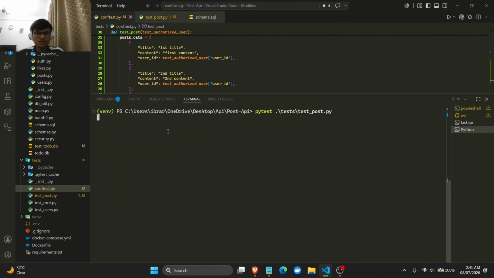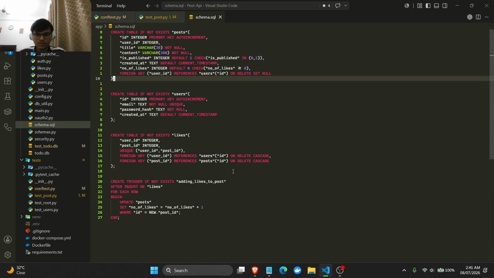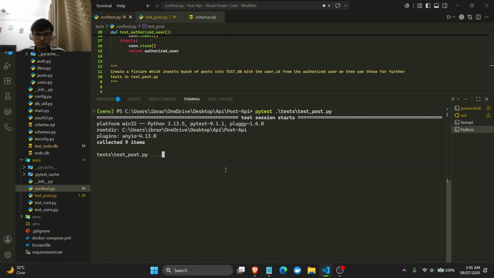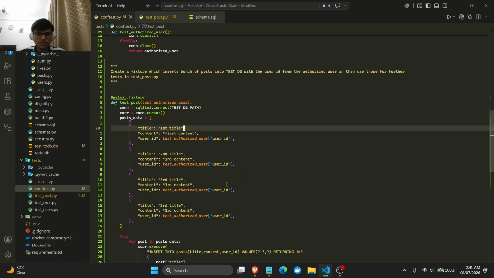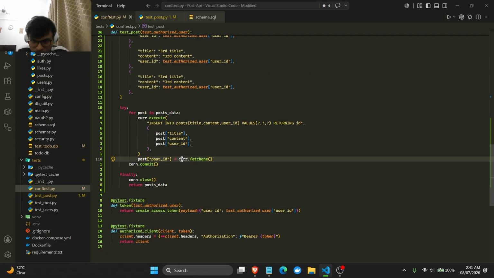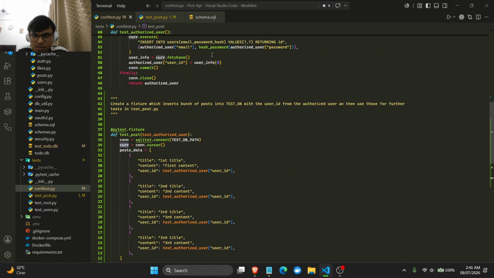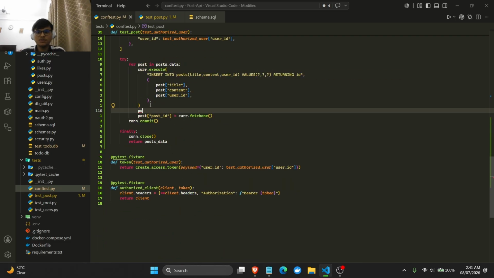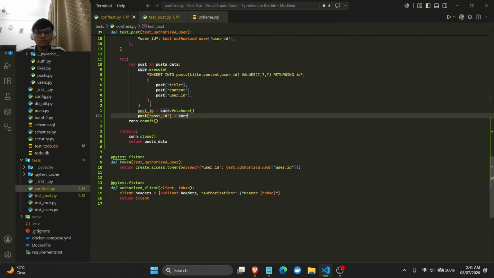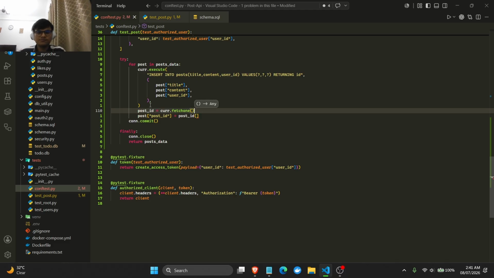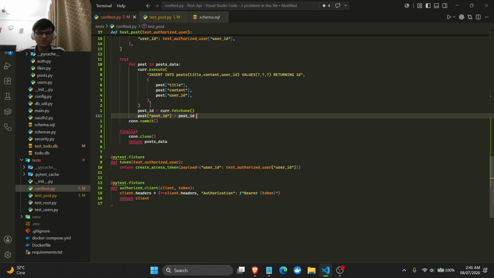Actually this wouldn't even run because, right, so now what this does, post id is equal to, this is pretty much equivalent to okay, I think that was wrong. So let's just say post id is equal to cur dot fetch one. We'll say post. Okay fine, no cookie points for that.